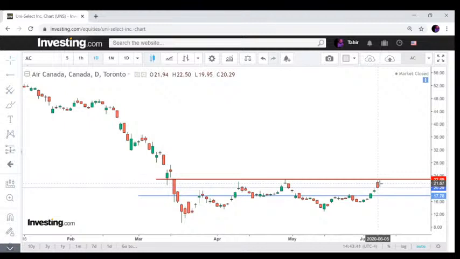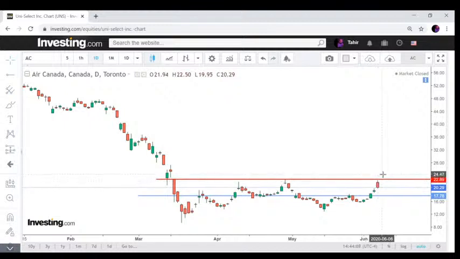Those guys who are planning to enter this stock, just hold on for a while. I have been seeing the comments in the group, people were saying, is it good to buy or is it good to enter at AC right now? So my comment on that is to wait, because now it is at this level, and you need to see whether it crosses this resistance.